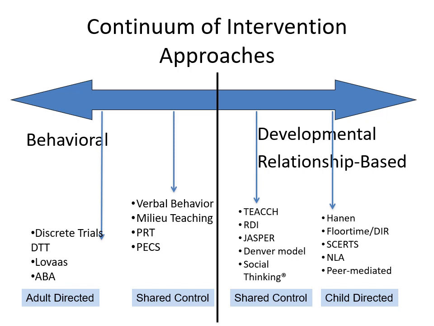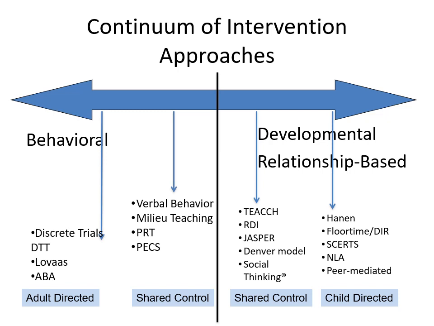right-hand side. I want to be clear that these approaches are not discounting the role of the brain or the role of innate abilities. And so that we're not just disregarding nature, but what treatment programs have to do is figure out how to manipulate the environment in order to help a child learn better. We can't directly manipulate the brain. We influence the brain by either using some kind of behavioral intervention or developmental relationship-based intervention.